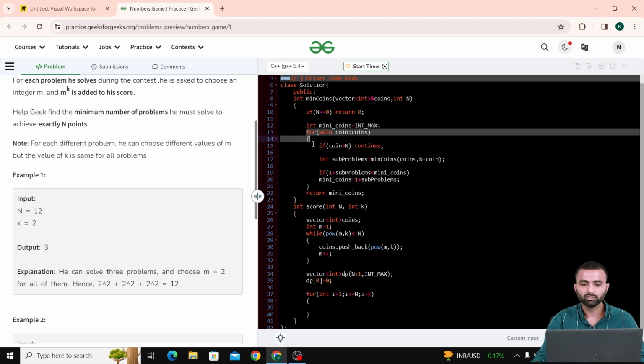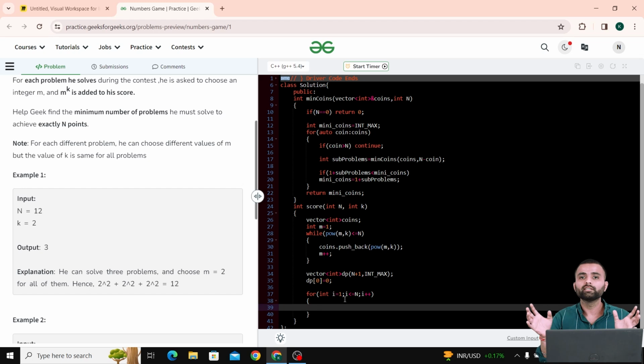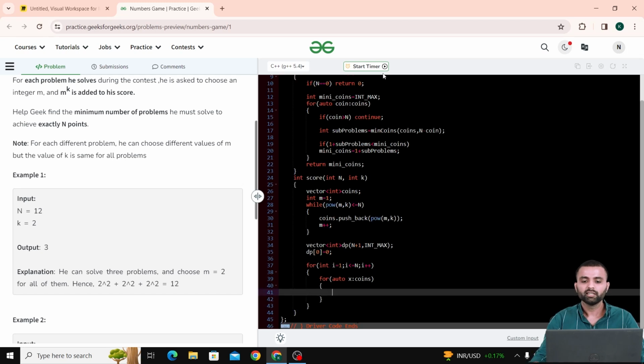Now inside this, we are traversing the coins vector. Let me write this again. Now inside this there is a condition: if coin is greater than n, we have to continue, else we have to find it.